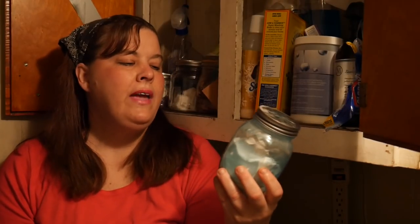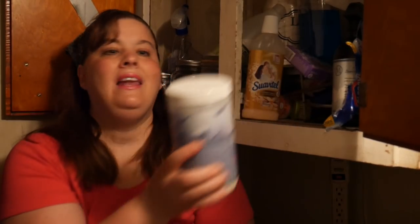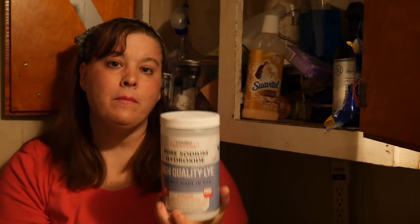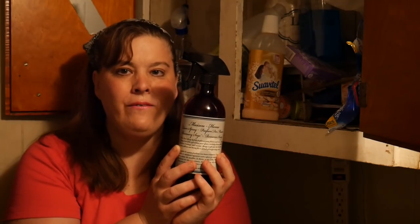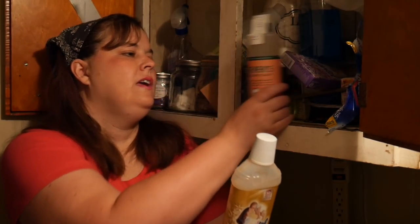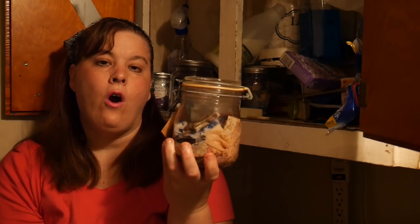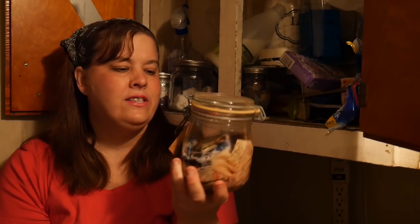Most of my products are homemade. Here we have homemade carpet powder, and I always stock up on washing soda because this is what I use for my homemade laundry soap — if it's on sale I'll get it. Here I have my lye, which shouldn't be sitting here; it should be packed in the back since I only use it twice a year. Homemade furniture polish — a lot of you have seen that in my videos. I also have a few things from the Dollar Tree and something my daughter gave me as a Christmas gift. Here's my homemade fabric softener — all it is is vinegar and essential oils.